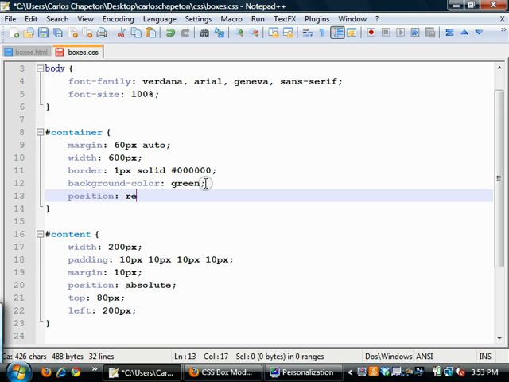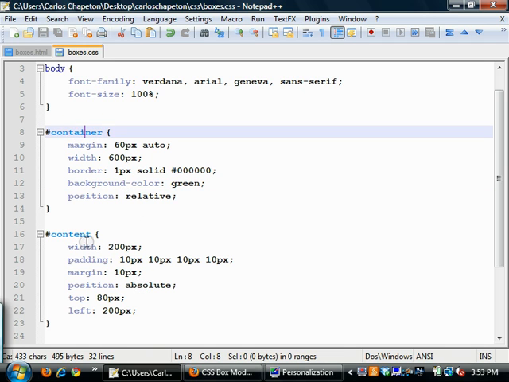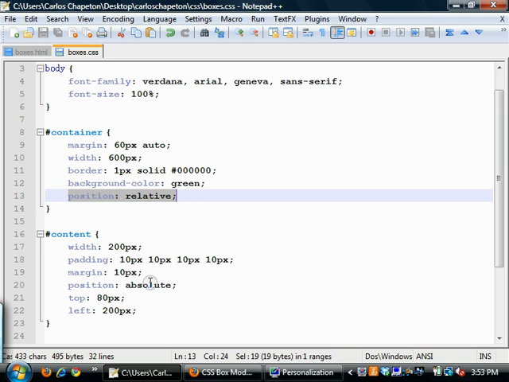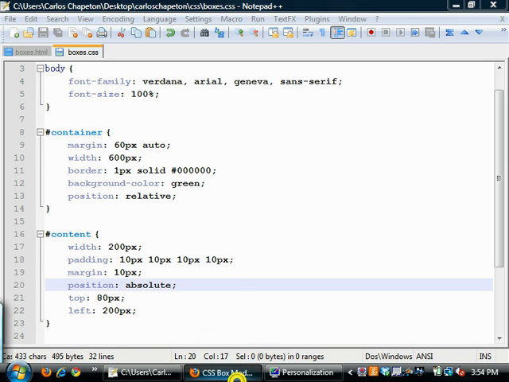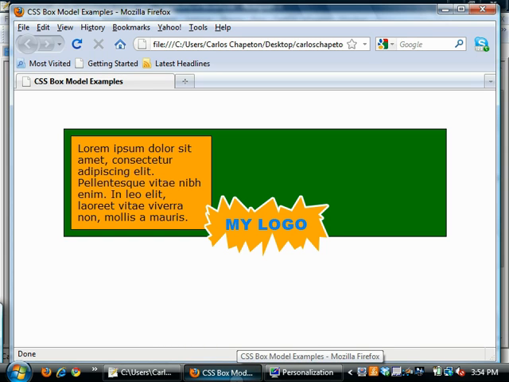We're going to give its green container box a position of relative. Okay, we haven't talked about relative positioning yet, but this is the way to fix it. This is basically like a little signal to the absolutely positioned item that says, hey, you can position yourself absolutely from my position. You don't have to give the container position any pixel values, just say position relative. So now it won't be based off the body, it'll be based off of the parent, and there you go, it's moved down. Because now it's basing it off of this corner, the top left corner of this green box.